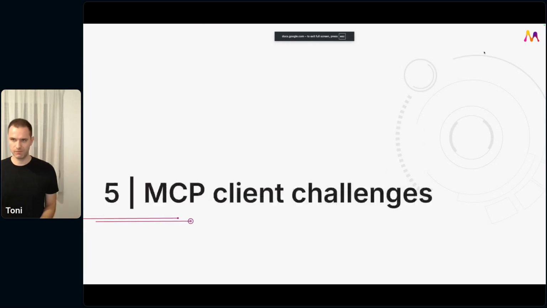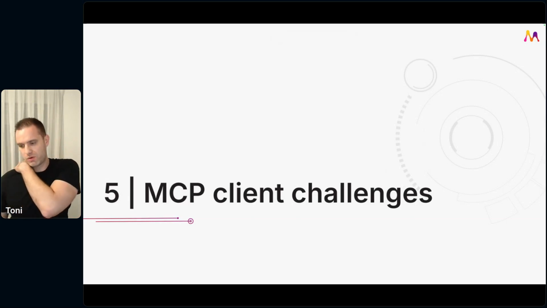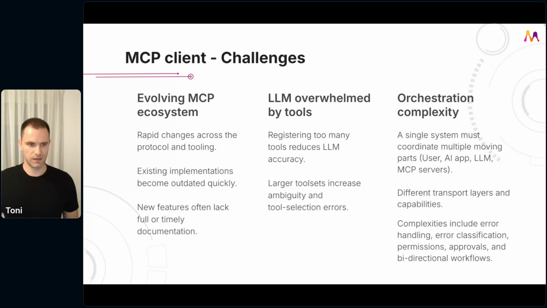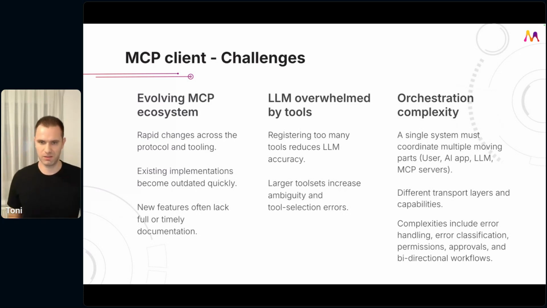Yeah, let's get back. We only have two topics left, which is the challenges. So if you were to build the MCP client, or if you want to use the MCP client that's already there, what are the challenges? So the MCP ecosystem is evolving at rapid speed. For example, SSE, the server-sent events, were there from the beginning, and now they're deprecated within a year. And we now have streamable HTTP, and I'm sure some other things that are used now will be deprecated soon and maybe changed.